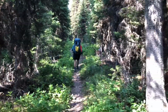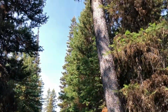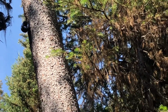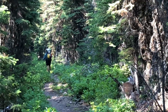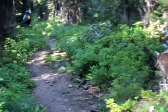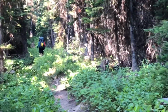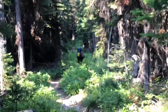All right, we're still on the CDT. You can see Sarah's bright yellow Crocs making her way down the trail. And Sarah just spotted on this live tree another one of these little circular guys. And so now we're pretty convinced that they used to, in the old days, whether it was telephone wire or telegraph wire or whatever the copper wire was, run it along this path. Very, very cool. I wonder if they went to the trouble of recovering the wire at some point when it wasn't needed anymore. But yeah, a little bit of history on this section of the CDT.